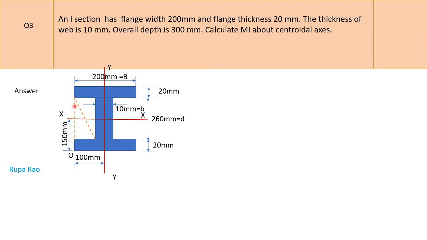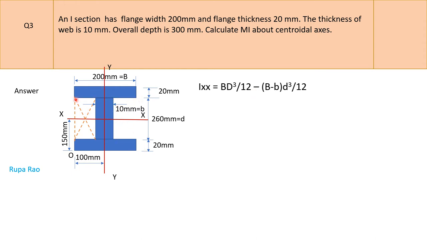From this full rectangle, what I do is I consider another rectangle. This is one rectangle, and this is a second rectangle. So from this full rectangle of size 200 by 300, I subtract the moment of inertia of these two rectangles. This second rectangle I am not showing. These two rectangles, just like we do for a hollow rectangular section. So the formula for Ixx is capital BD cube by 12, where B is this and D is this full depth, minus, now I want to subtract these two hollow rectangles.